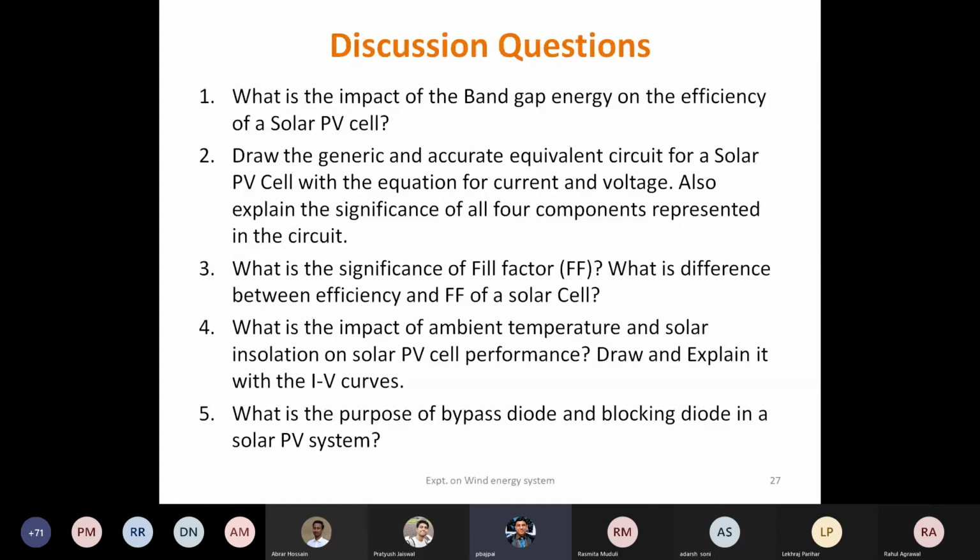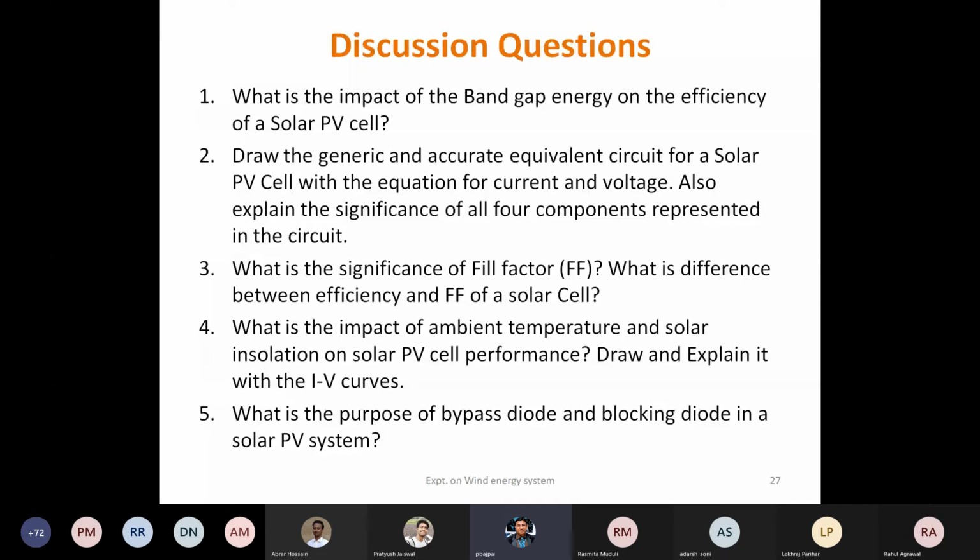Right. So bypass diodes are used to bypass a cell, which helps to reduce the effect under shading conditions. Suppose one of the cells gets shaded, then it will reduce the performance of the whole string or maybe the whole module. To reduce that effect, bypass diodes are used. And blocking diodes, as the name suggests, block. But what do they block? They block the reverse current. So in a string of modules, there may be a blocking diode so that the module is protected from reverse current. So there are different purposes, and different ways they are connected.